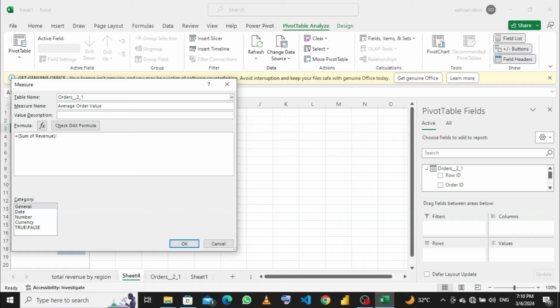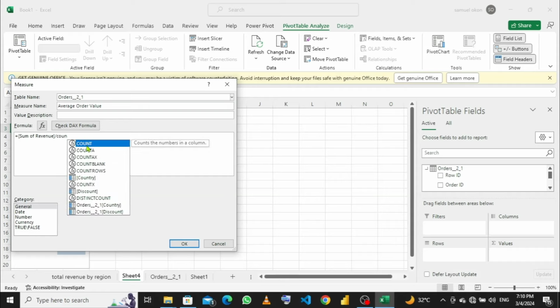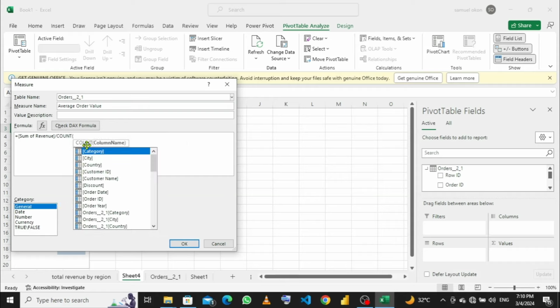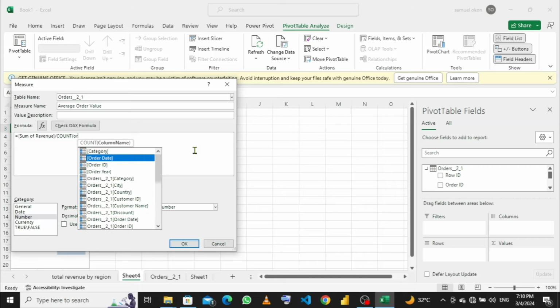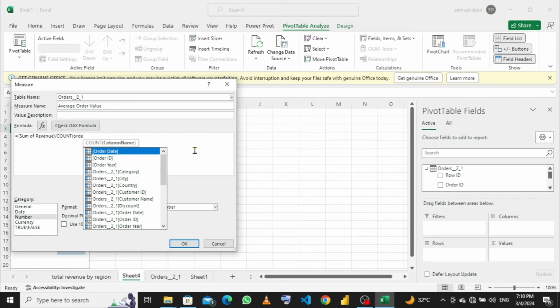We use the COUNT function, then we write the table, which is orders.